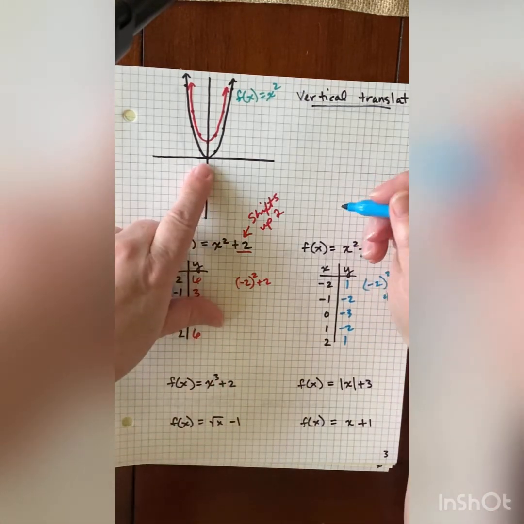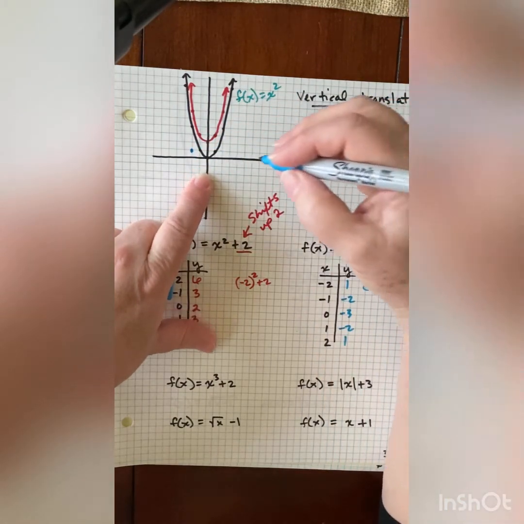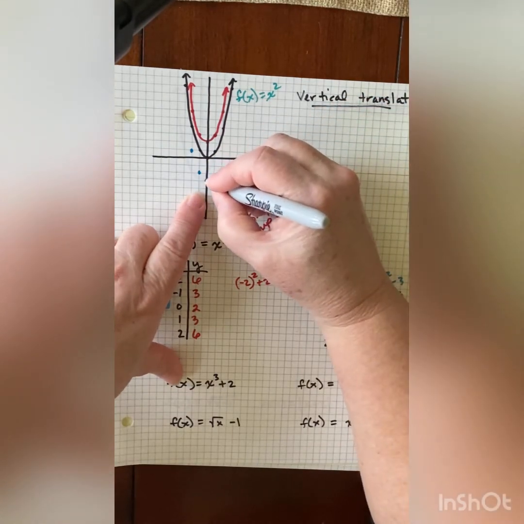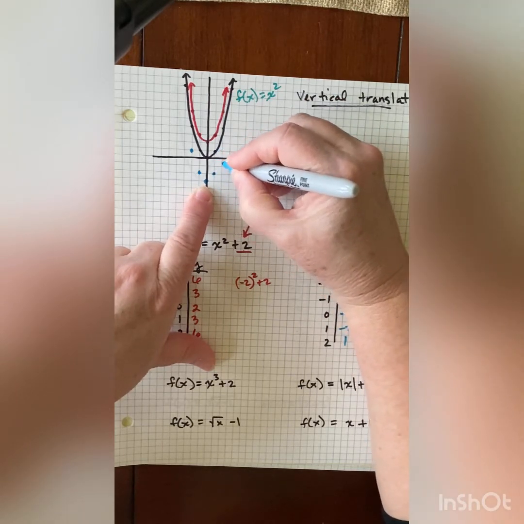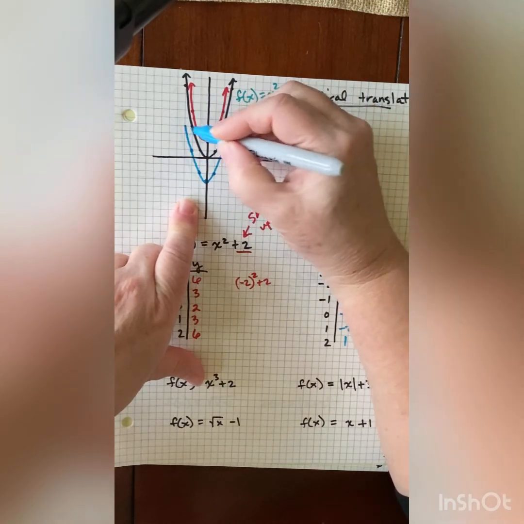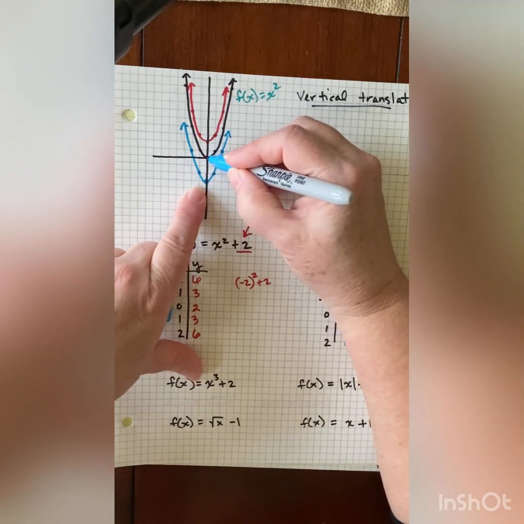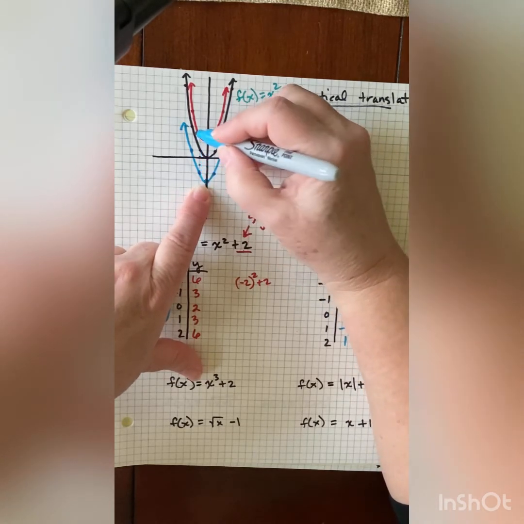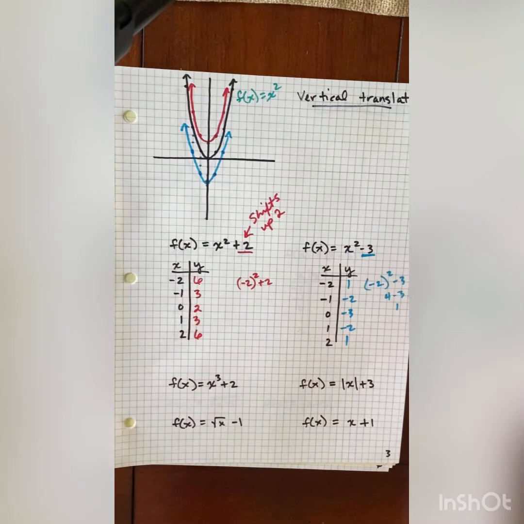Okay, so let's graph it on here and see what happened. -2 is at 1. -1 is at -2. 0 is at -3. 1 is at -2. And 2 is at 1. And there we go. It shifted down 3. Every one of these points moved down 3. 1, 2, 3, right here. If I had a point right here, 1, 2, 3. My point right here, 1, 2, 3. Every one of those points moved down 3.